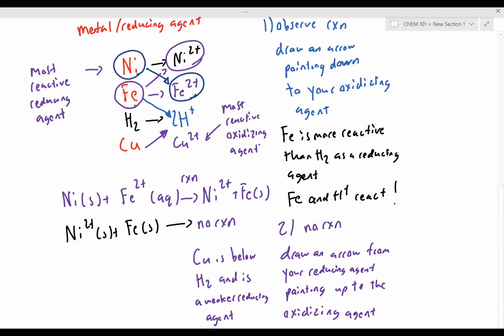So you need to make sure you're carefully watching each of your reactions for presence of solid, color changes, evolution of gas. And from those observations, you'll be able to conclude whether a reaction has occurred. And if a reaction occurs, you can then place your metal and your ion relative to each other on the activity series. Does that make sense to everyone? Okay. So this is a 2-day lab, but I want you to at least get through the acid reactivity and the reactivity with nickel 2+ ion today.